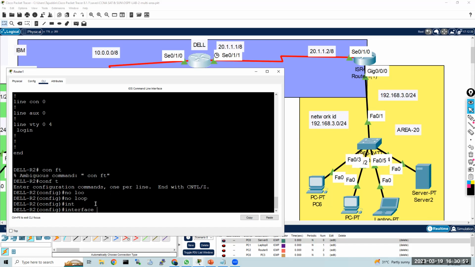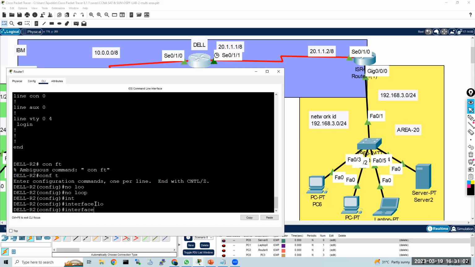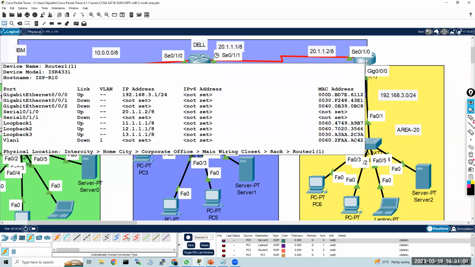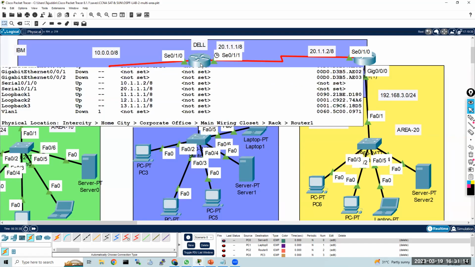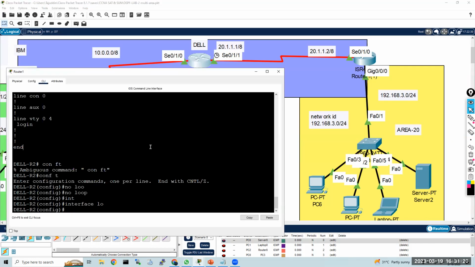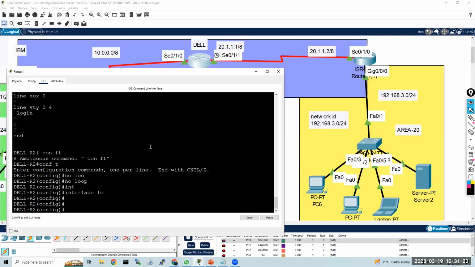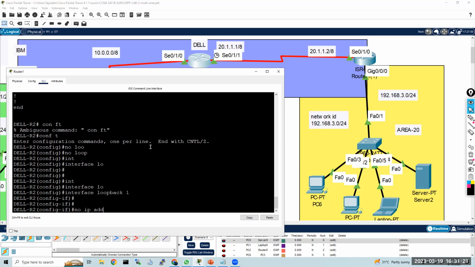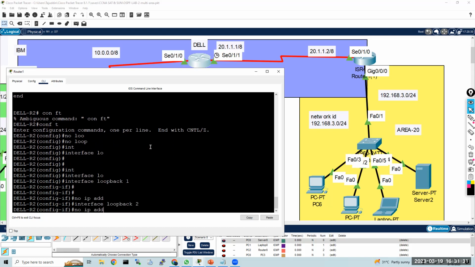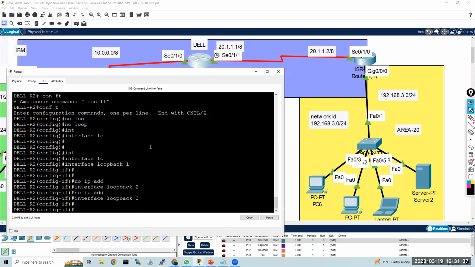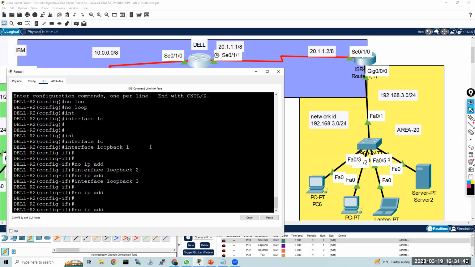Correct. See sir, what we did with the loopbacks, because you know what I did previously, I copied the same router here. We can see loopbacks 1, 2, 3, 4, 11, 12, 13, and here also we can see 11, 12, 13. How to remove that? Interface loopback 1, no IP address. Loopback 2, no IP address. No IP address.